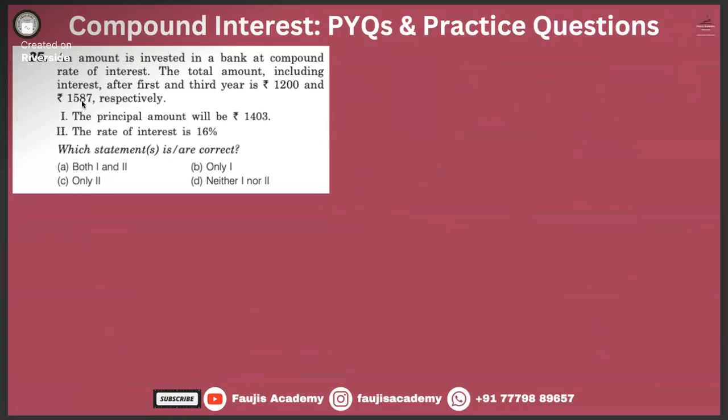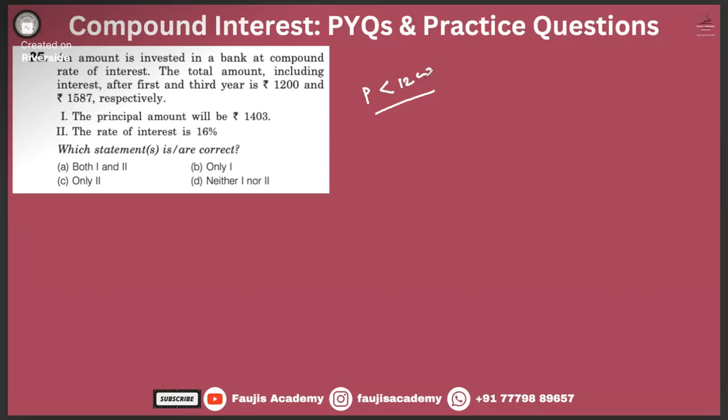Read this sum in your mind and tell me which option we can eliminate without using pen and paper. These are a few of the practice questions. The PYQs are over now. An amount is invested in a bank. Is option one correct? No, sir, because the invested amount is obviously higher than the final amount. So the principal amount has to be less than 1200 for sure. That means 1200 cannot be the answer.